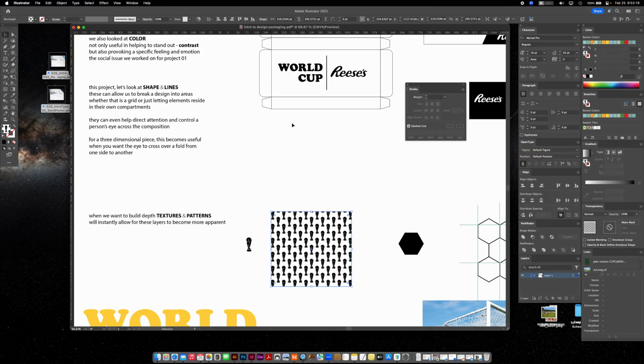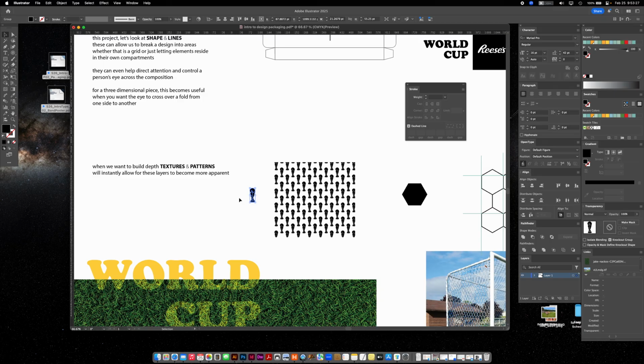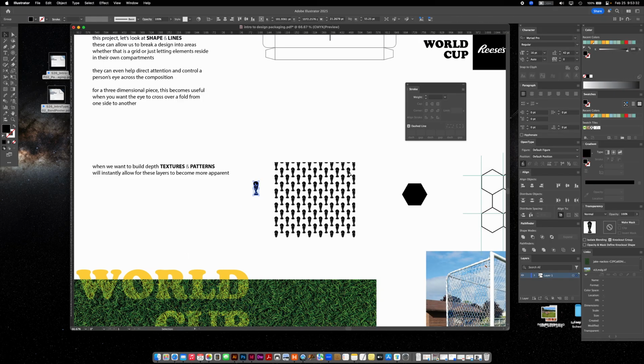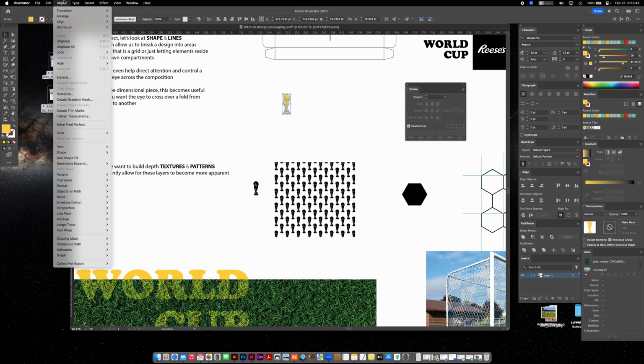Now, when we are creating the pattern, you have a couple of ways of doing it. All right. So right now, because of the example I'm using here, I have the trophy sitting here. I want to see what just the pattern on the trophy is going to be. Illustrator gives you a very useful tool to create a pattern. So what we can do, I'm going to change this to a different color. And then I'm going to create my pattern.